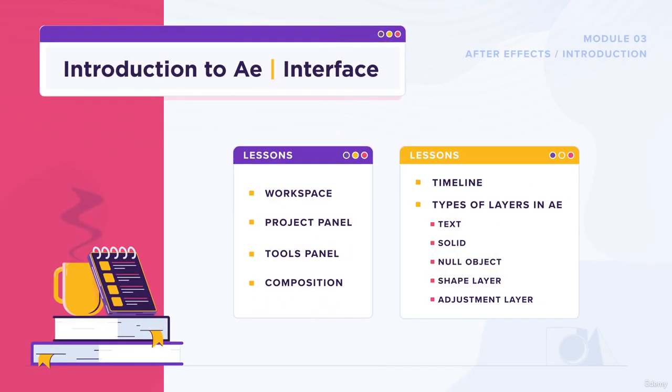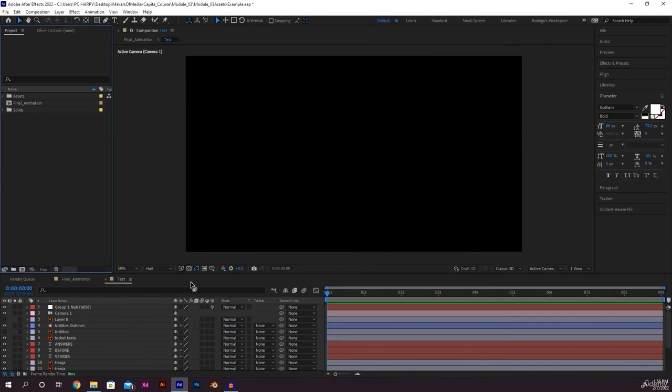Workspace. Before we start working inside After Effects, we need to get familiar with the interface of the program, because even the way panels attach to one another is different from Photoshop and Illustrator. The first time you open After Effects, your interface should look similar to this. This is the default layout.